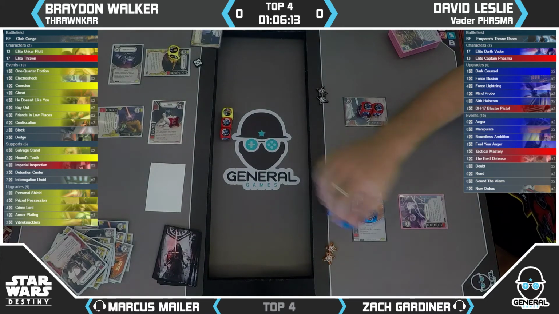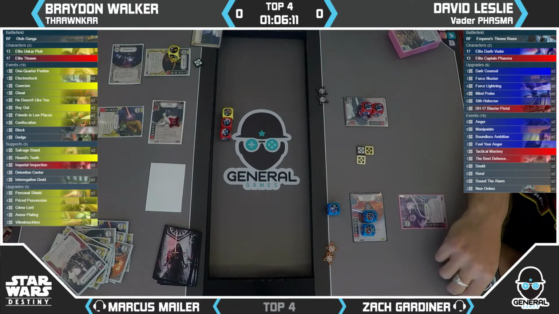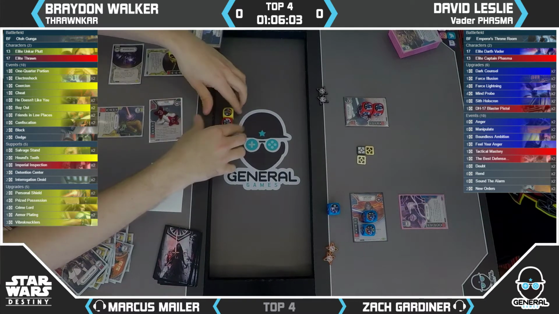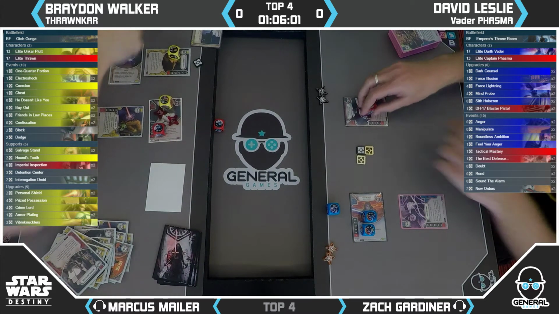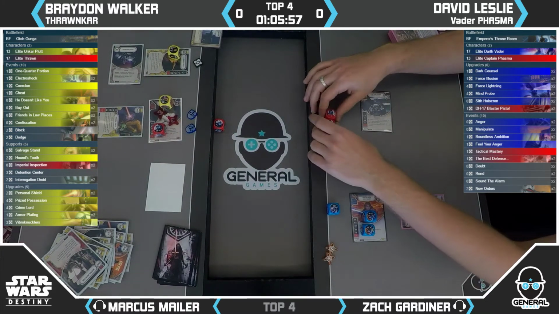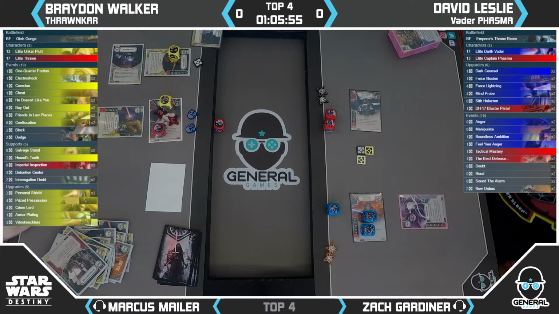So obviously, David, knowing that Braden knows what that card was in his hand, knowing that he would have lost it regardless, you might as well use it before you lose it. Man, that's come up a lot this tournament. The theme of using before losing. So Braden just getting some shields in there. That's not what you want. Phasma missing. That's not what you want.